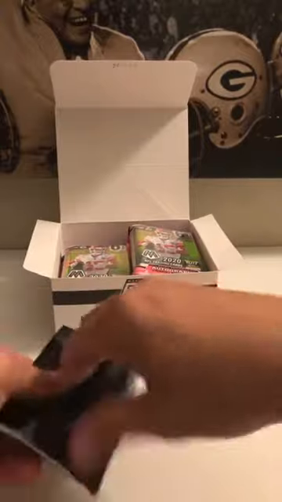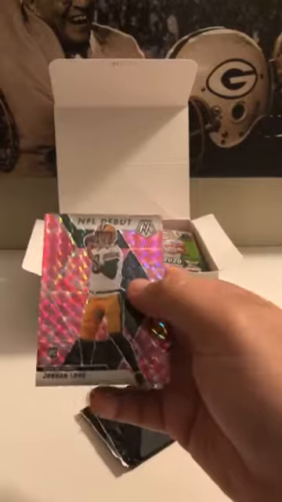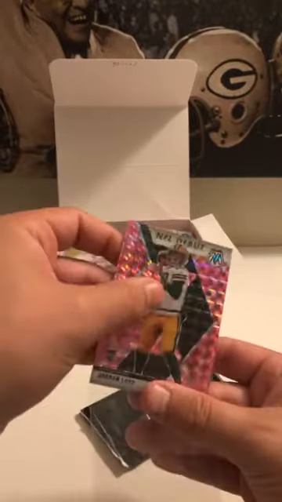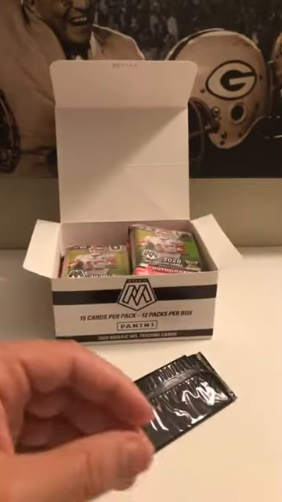All right, we got our 3. Oh, there we go. Dwight Freeney, Joe Namath, and a pink. It's a debut, but still debut of Jordan Love. 2 nice Packer hits. 2 Jordan Loves. Debut pink camo. Base, not bad.